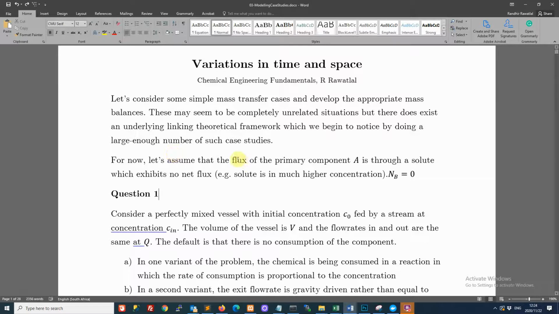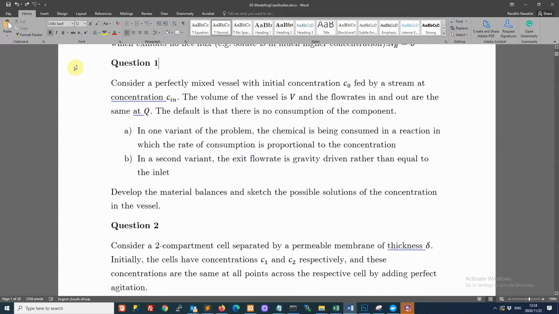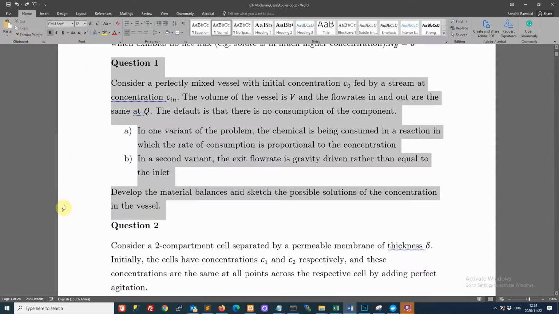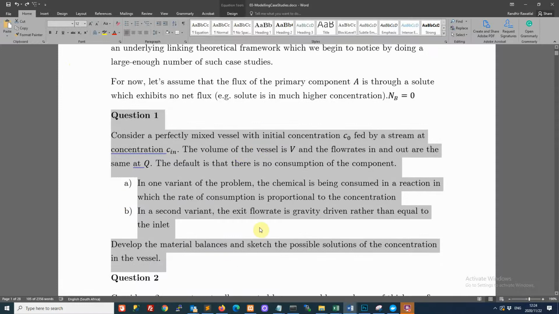And in all these developments, we are going to assume that our component B doesn't factor, so we are largely going to work on simplified versions of our material balances and then look at generalizing them later on. In the class discussion in the previous video, we've already covered question 1 in some detail, so you can consider that the first type of problem.